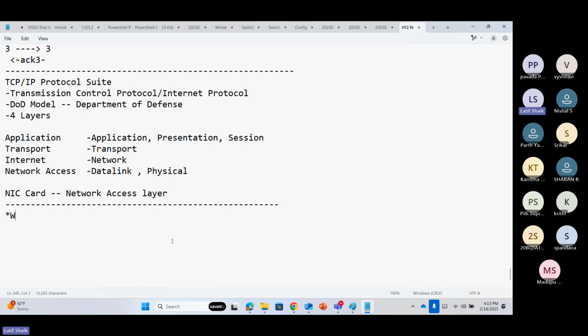We are using the TCP/IP protocol, the simple TCP/IP model only. Next, the TCP/IP protocol suite, the TCP/IP model.